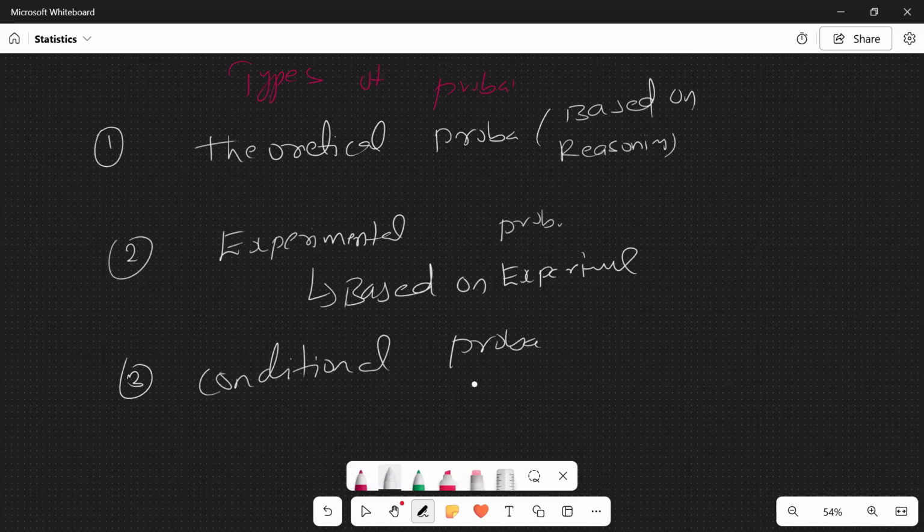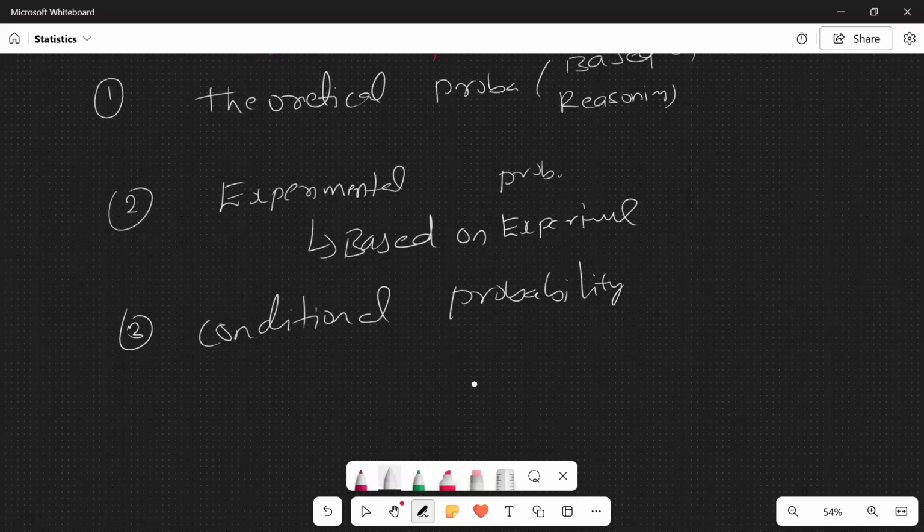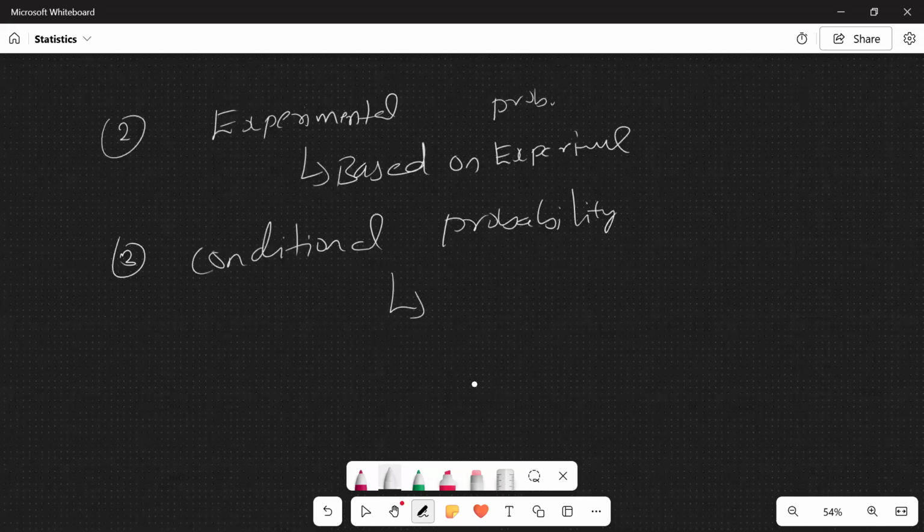Coming to conditional probability, one particular event might happen based upon another event. So the probability of event A might be given that event B has occurred. For example, if you want to get a high salary, first of all you should clear the interviews, right? So the probability of getting the salary depends on the interview.